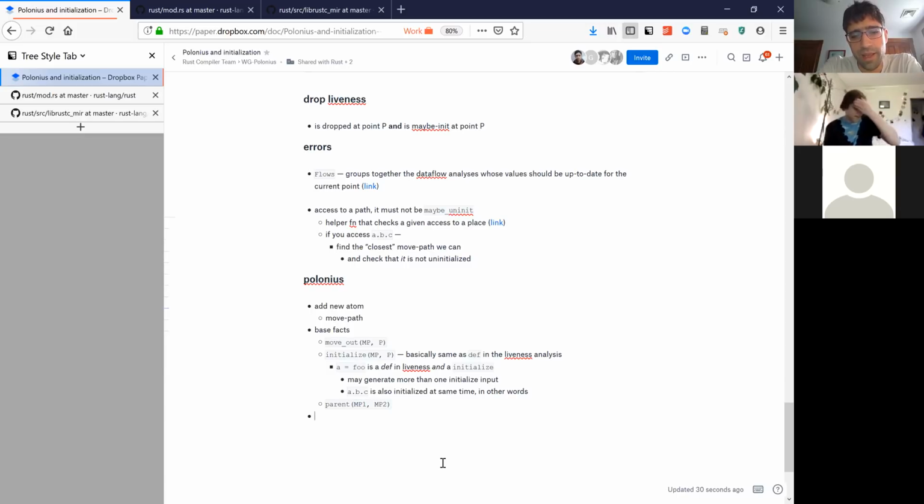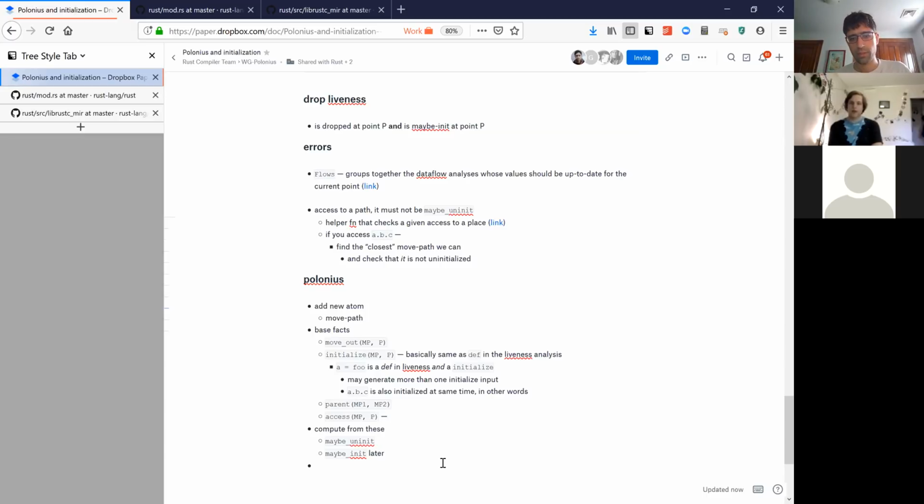So anyway, these are probably your base facts. And then we can compute from these. Let's just start with maybe uninit, I guess. We'll deal with maybe init later because it's not relevant to errors. And well, we need some other thing, which is probably something like access, which is also similar to what liveness has, right?